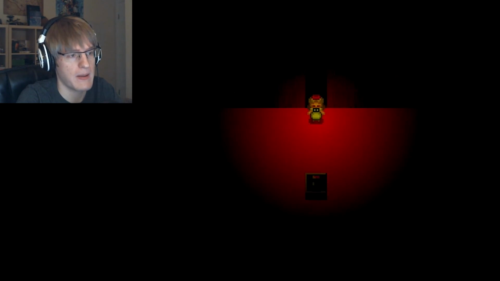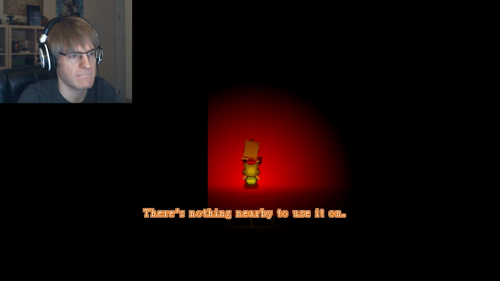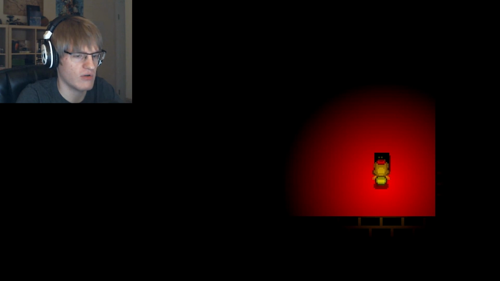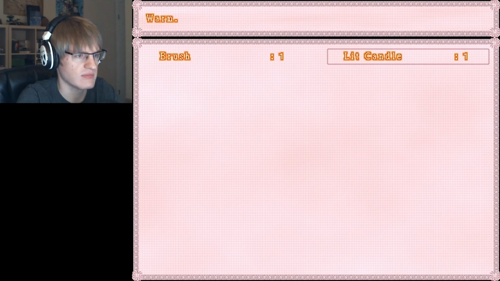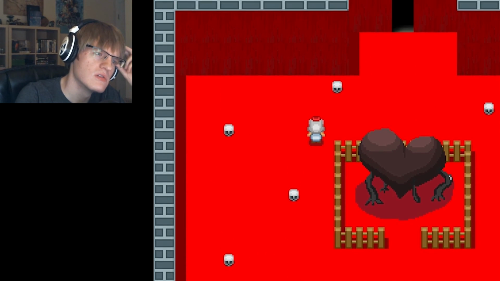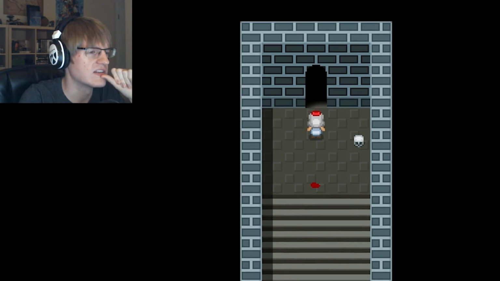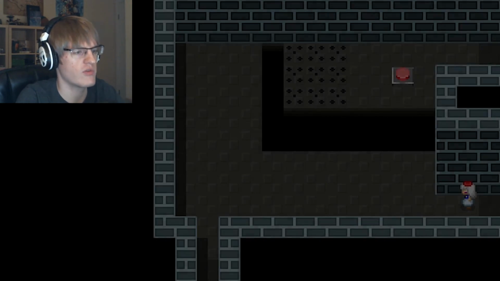What if... Nothing. What? Come on! Oh, I thought that was actually clever. Can I use it on that mirror? That wouldn't make much sense. No, I can't. Okay. A lit candle. A lit candle. I have to light something on fire, probably. But what?